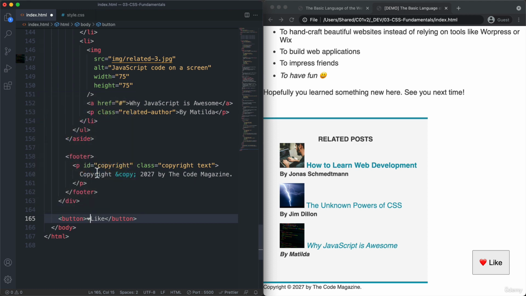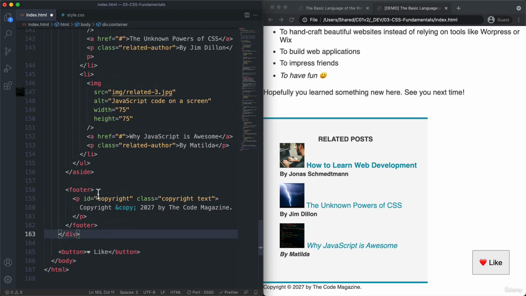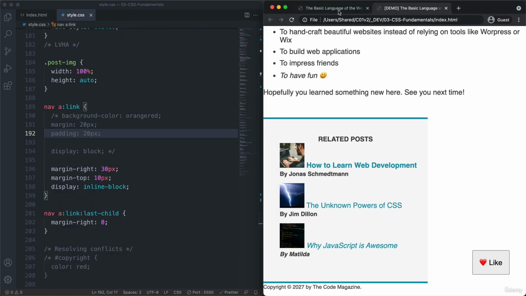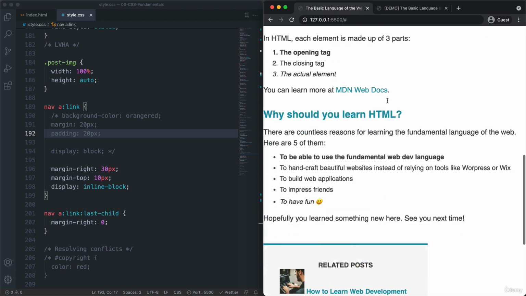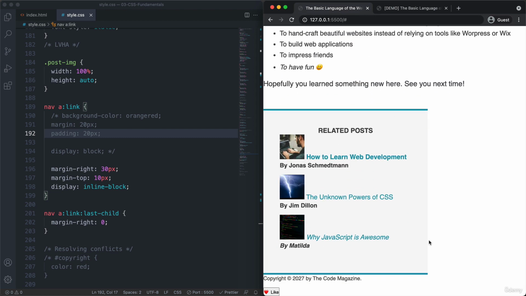So let's just search for heart here. And yeah, VS Code kind of transforms this into this gray symbol here for some reason, but never mind about that. So let's just come here, and our button should be somewhere here now.